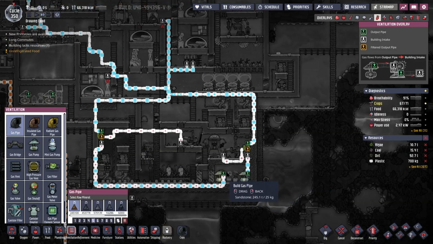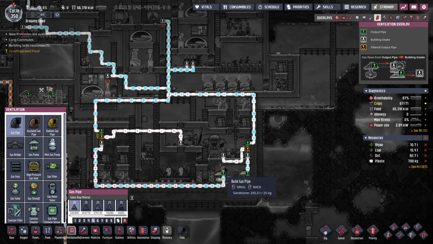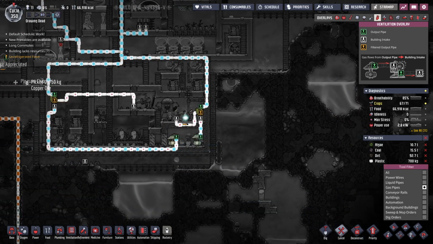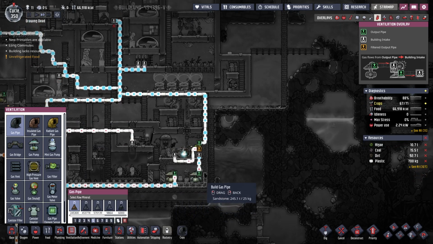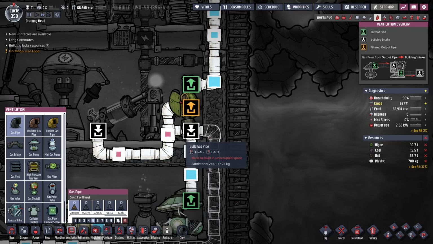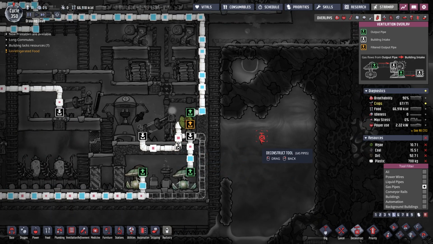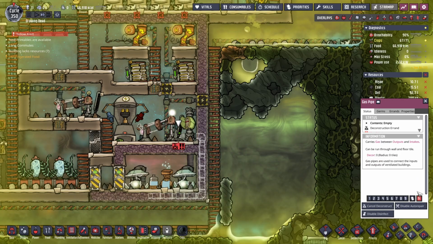So then what we do is we want to go gas pipe, up one, now we'll go down maybe, I think we'll just make it a little bit longer, so we'll go gas pipe this way, up. Annoying because those two parts already exist, so now I have to deconstruct that. And we have to make that a major priority.